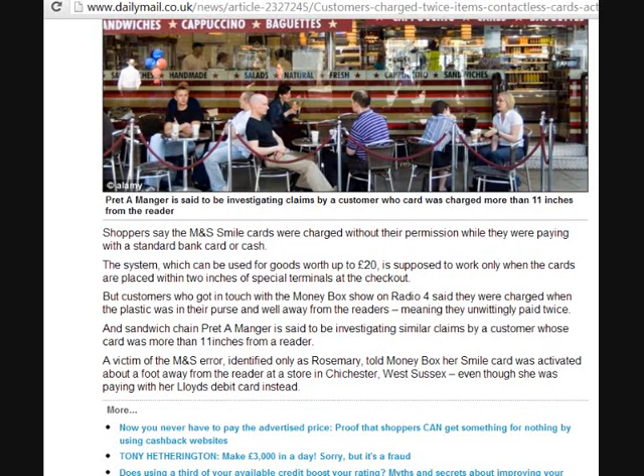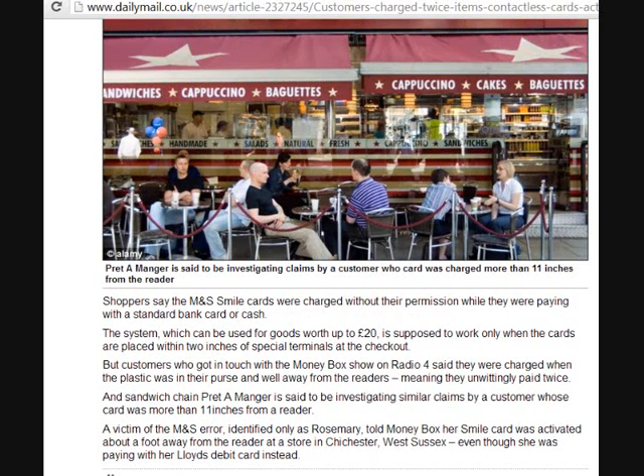So this is just a warning: if you've got a contactless card, don't take it out with you. Either get the card changed or take the money out of the ATM and leave the card at home. Don't take these things into shops where they have an RFID reader for the contactless cards, which is in most shops at the moment. I know Boots have them, M&S have them, and probably all the other larger stores have them as well.